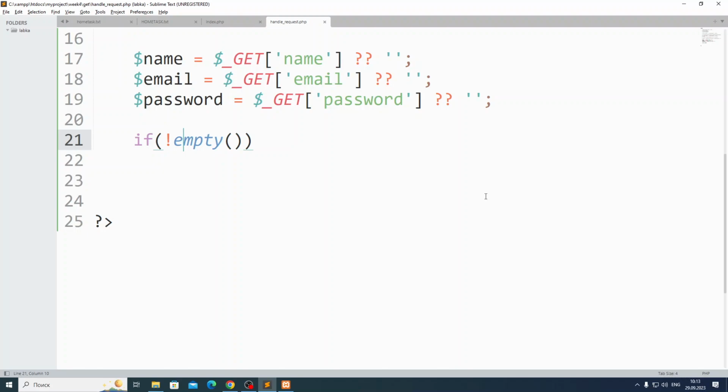If it's empty and you send submit, you have to say it's empty. It can be empty, or it can be not set. Anyway, you have to show one message like name is empty, password is empty. It doesn't matter if it's empty or not set. You have to show one message.